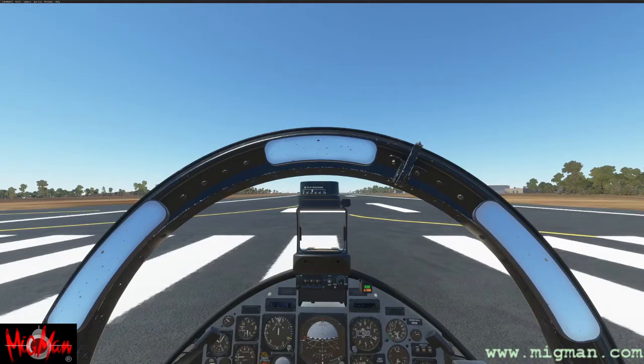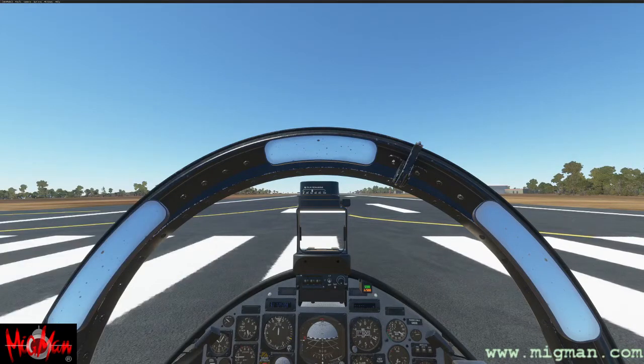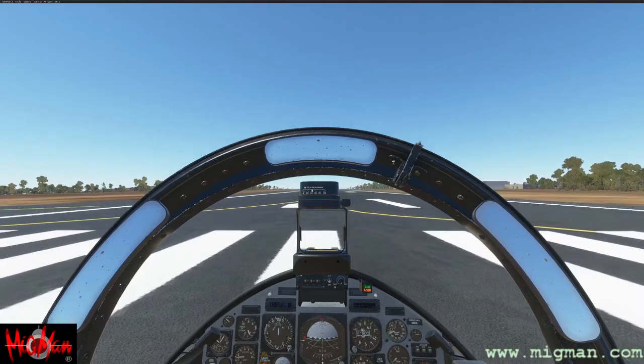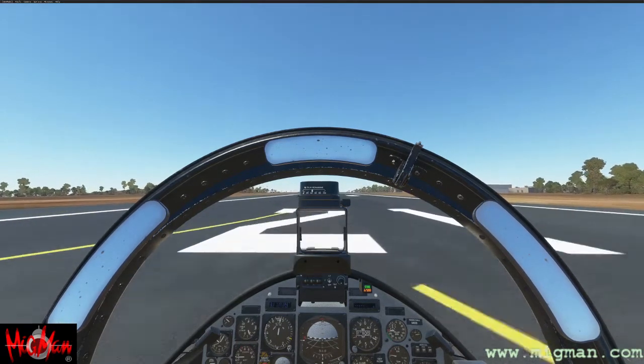Okay, so first I'm going to check. Well, okay, we're heading that way. I'd like to look to the left. We'll turn around when we take off. Okay, we've got the trim set. I'm going to steer with the brakes. I can brake off. And here we go. I'm tapping the brakes left and right.